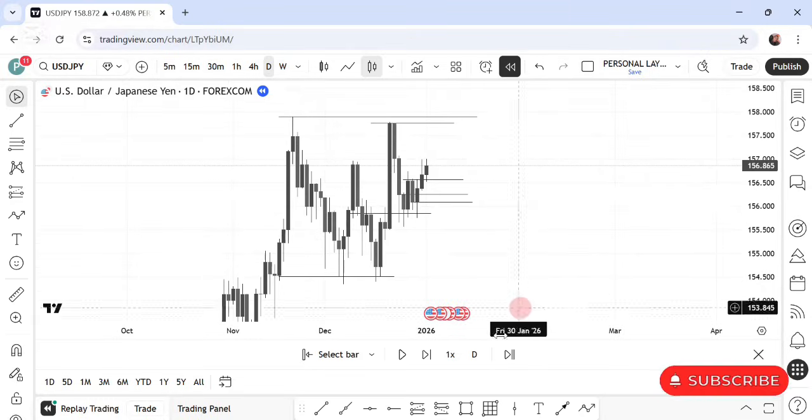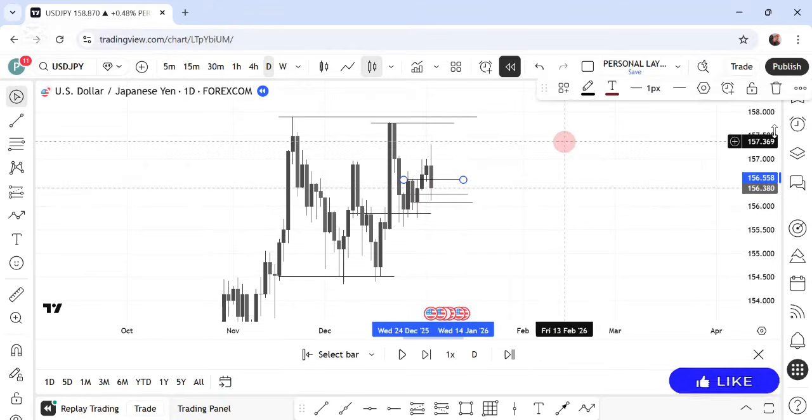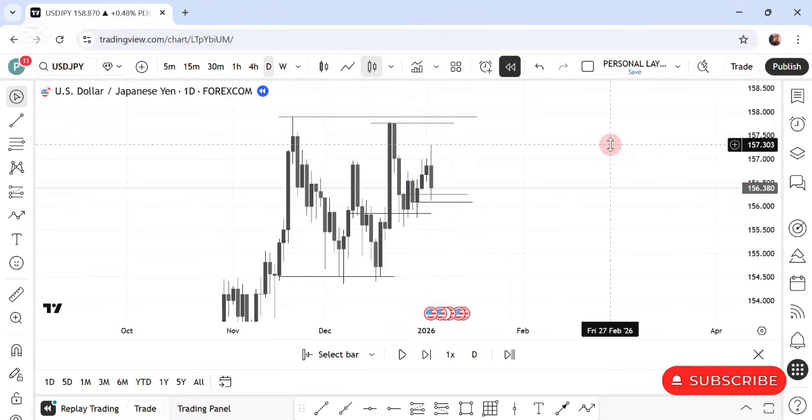The next thing I want to do now, let me forward this so we can get a rejection. You can see how this next daily candle, let's say this is the Monday candle, the week has opened. This is how the Monday candle formed. It came down to react from this OCK level. In a scenario like this, where we've already seen that the market didn't respect this particular key level but came down to respect this one, what are we going to do? Just take out this key level so you don't confuse yourself too much.